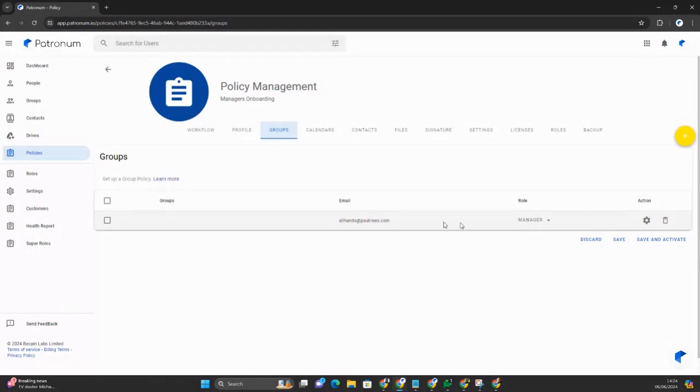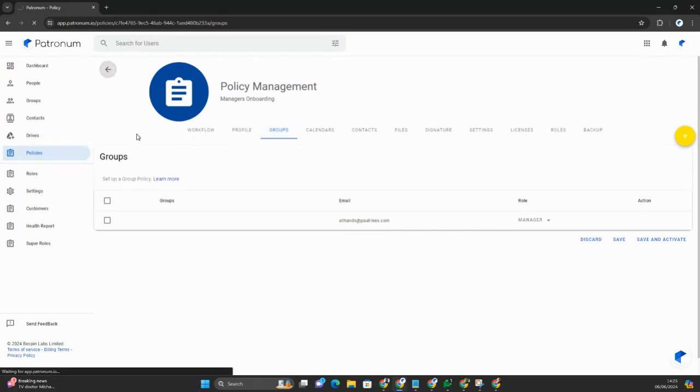Inside of Google, this all hands group is an announcement group, so only managers can send to that group. This allows any manager inside the organization, whether they've been promoted to be a manager or they've just arrived in the organization as a manager, to be automatically upgraded in the particular Google group as a manager of that group.